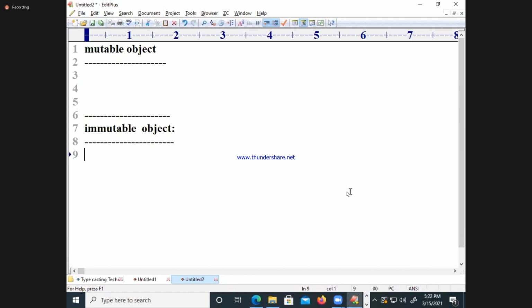Never allows us to do the changes in the same address means, they will ask you, S is equal to S plus P of J. You will ask me, sir, change it now. But where is it changed? New address. That is mutable or immutable? Immutable. I hope I am clear for you.